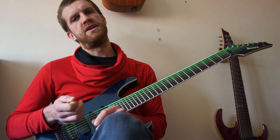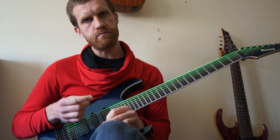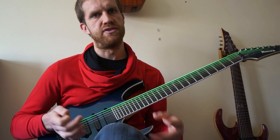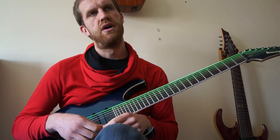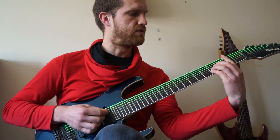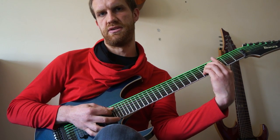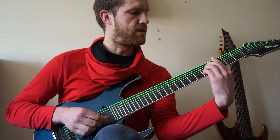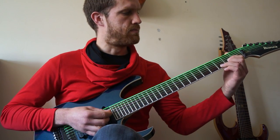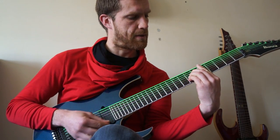And that's a simple C major shape. The important thing to note is that any chord you ever play, if you move it up or down, the chord is still the same flavour. It's still a major chord, it's still a minor chord, just the note name changes. So for example, if I play a chord of B major, if I move that up a fret it becomes a C major chord. If I move up 2 frets that becomes a D major chord. The most common shape is this one here, which you can hear sounds very similar.